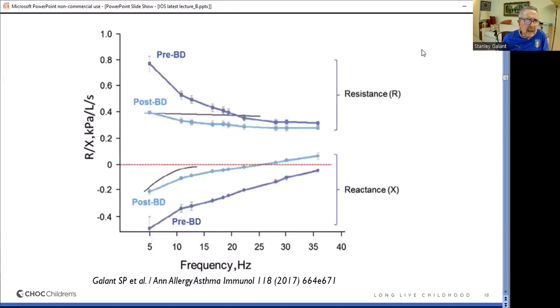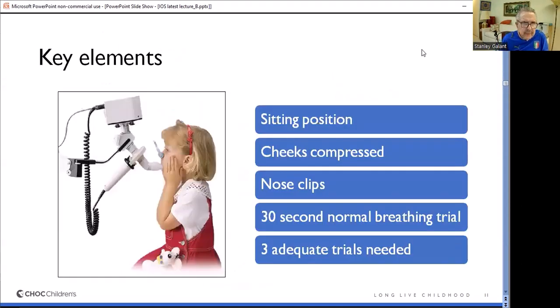With the bronchodilator, there are lots of beta receptors in the peripheral airways. We get a diminution in the resistance. You can see post-BD has a lower resistance, and we have less reactance. And you can see post-bronchodilator, we have greater elasticity rather than a stiffer lung we had before.